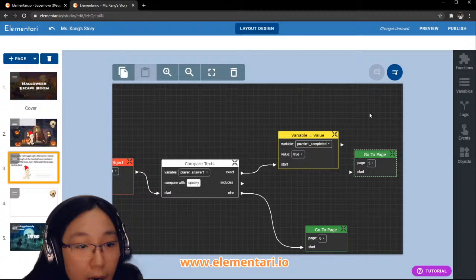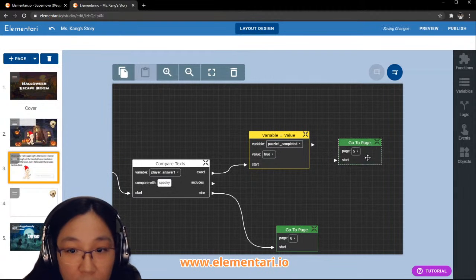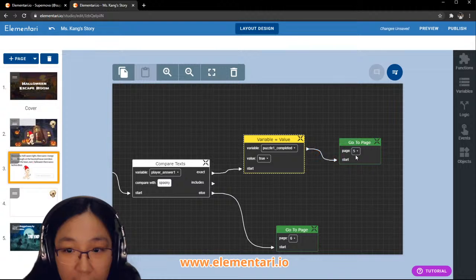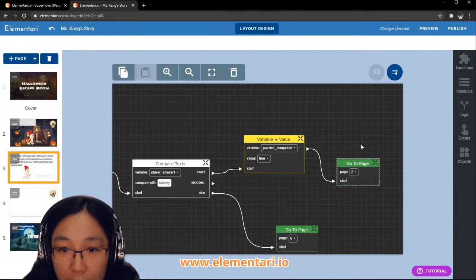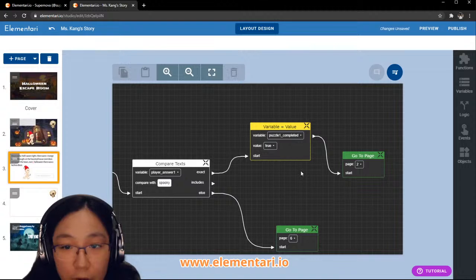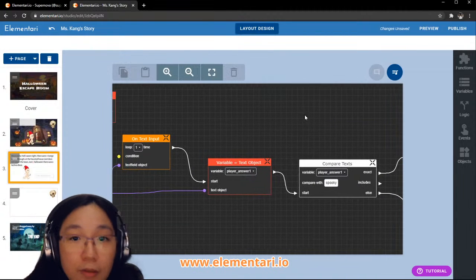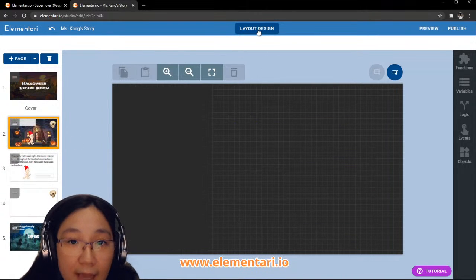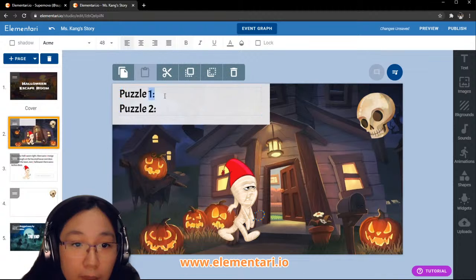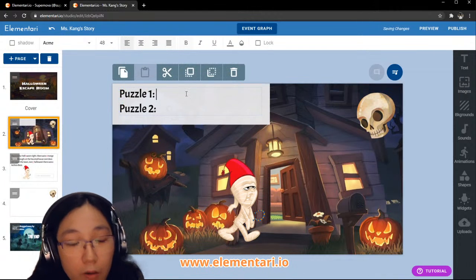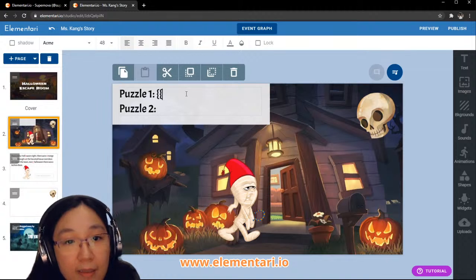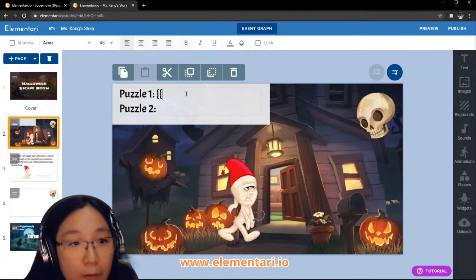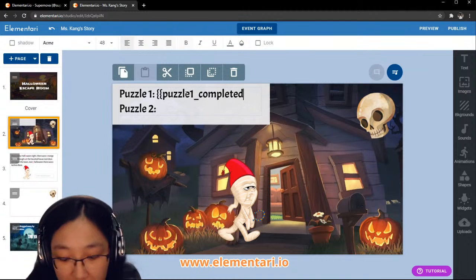So I'm actually going to direct the reader back to page 2 because I want people to click kind of everywhere on this page to go to different pages or to have different interactions. So I'm going to go back to my master page. And to help you guys out, I'm going to do the mustache notation. So mustaches are the curly brackets, and they basically allow us to see the variables on the layout side. So we have to use the same term, puzzle 1 completed. It needs to be exactly the same.